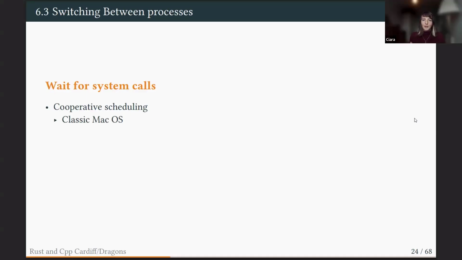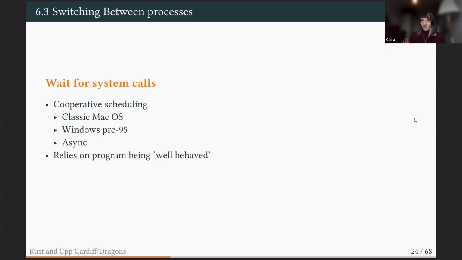Which you can do when everyone's on the same team trying to make their programs run well, and when there's not as many people producing programs, so you can maybe call up the person who's broken it and say, why is this program not yielding? It's been running for 10 hours, and then people can fix those bugs. Windows pre-95 also had cooperative scheduling along with a whole host of other things.